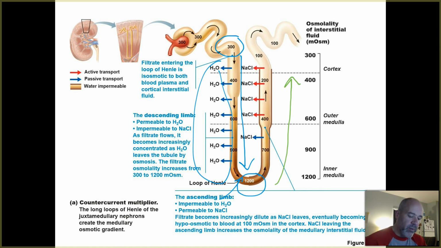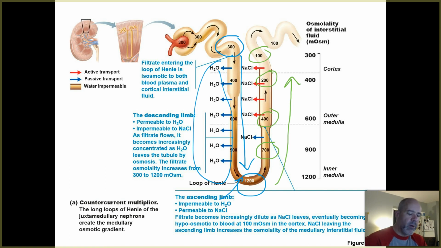So as you move up, your sodium chloride concentrations gradually drop: 700, 400, 200, and eventually all the way down to 100. So when you get back up into the top of the ascending arm and into the distal convoluted tubule, your overall solute concentration is 100. So that's actually lower than you would find in typical body fluids.